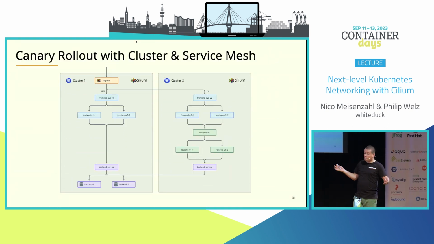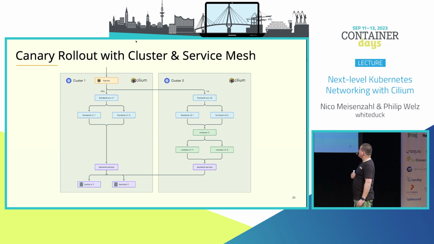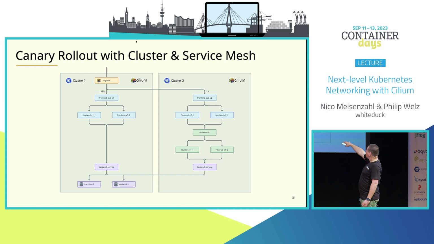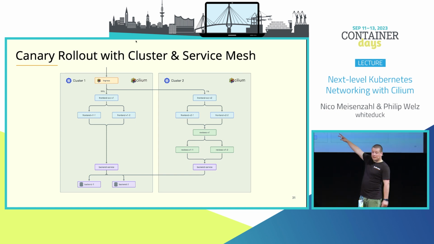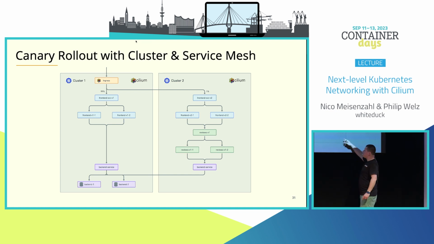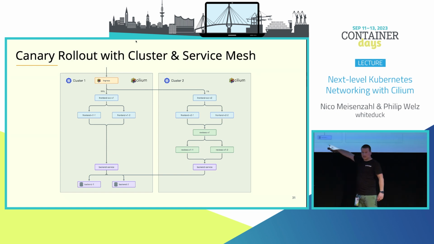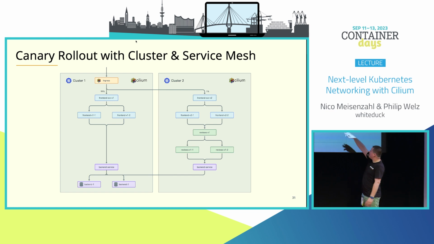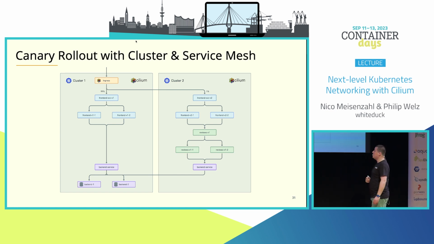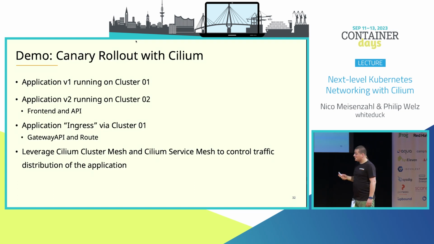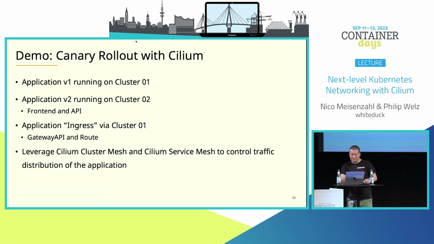So what can you do when you combine cluster mesh and service mesh is this here. We have two clusters. We have on the left side an Ingress. In the demo, it will be a Gateway API, but it doesn't matter. And basically, most of the traffic is routed to the front-end service version 1 to the backend, and 1% is routed to the second version, where another review service is also added, which then goes to a backend service, which only lives on cluster 1. So this is basically service mesh in the app and cluster mesh down. And this is what you will now have a quick look at in the demo, a really quick one.